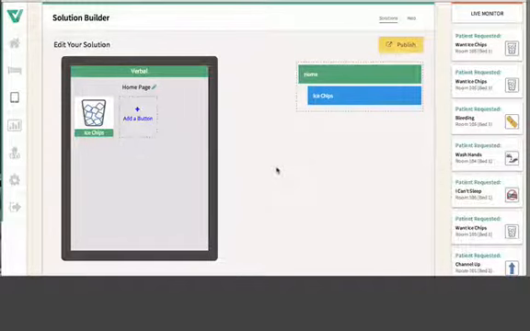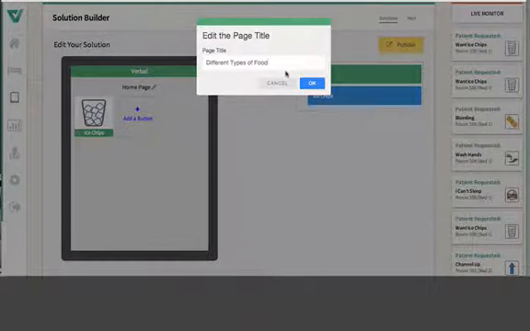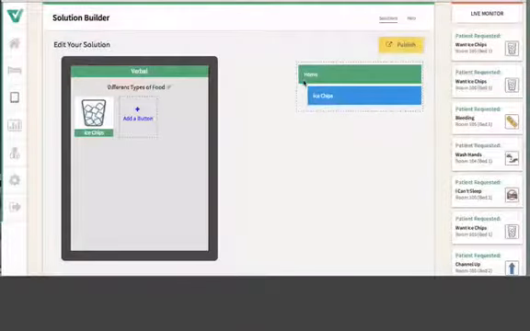And there you go. Once we generate that button, it shows up right on the iPad, and then we can publish it to a certain room. First, let's change the title here. We'll say different types of food. And then let's publish that.